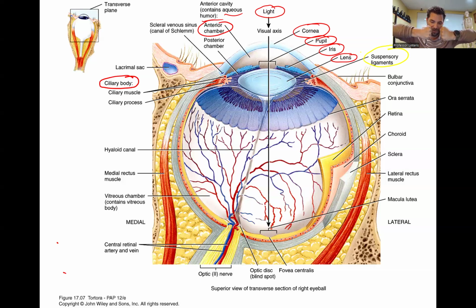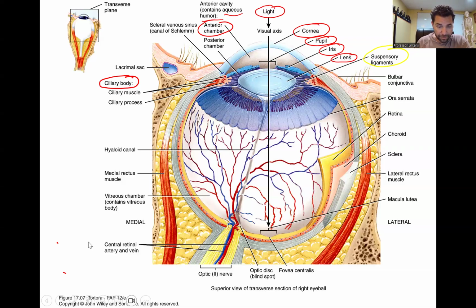So what these muscles can do is they can pull or relax and they can actually change the shape of that lens. That process is called accommodation, and it allows you to focus on objects that are close or objects that are far away by adjusting the lens. I always relate it to a cell phone, right? If you have your camera on and you tap the screen, it automatically focuses on something. If it's close, you zoom in on that. If it's farther, you tap it, you zoom on it like that. And that's basically what these ciliary bodies are doing all the time. Whenever you look at something near or far, they will adjust the lens to allow you to focus that light.